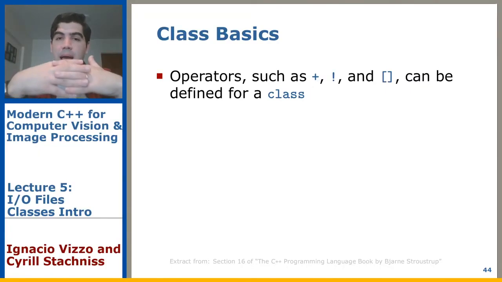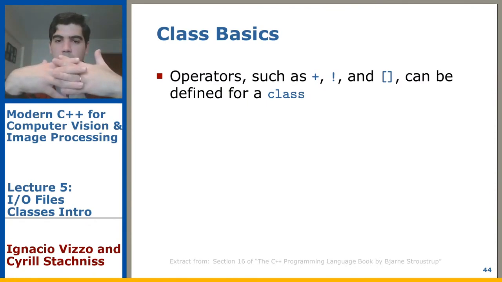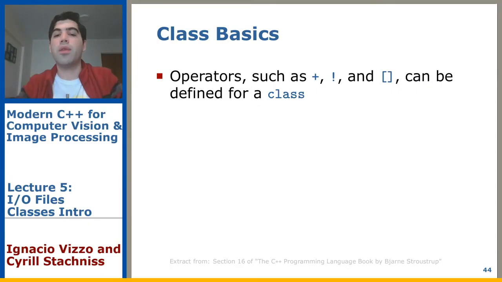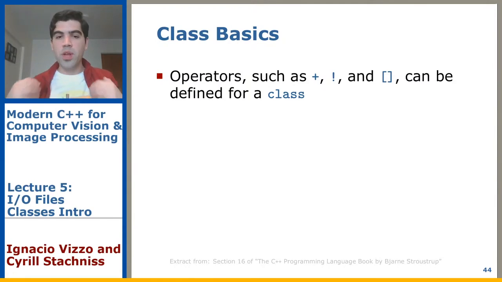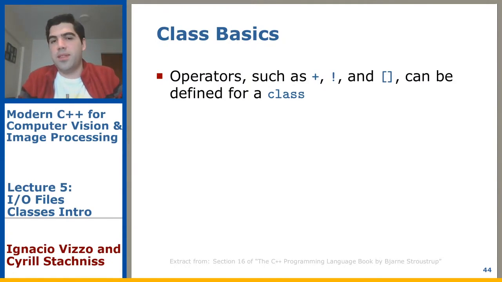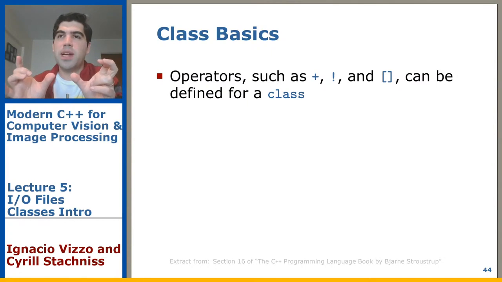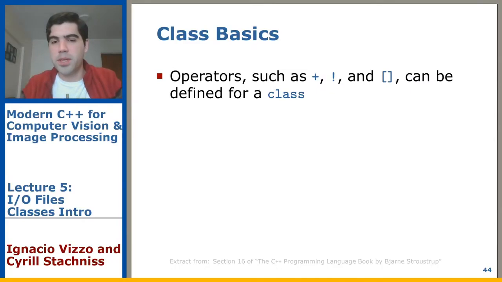So it doesn't magically happen. You will, for example, decide that merging these two point clouds, just doing the plus operator, means appending all the points from one of the lists to the other one. I don't know, this actually depends on you and it's up to the designer. But this will give you a really good usage of the language, because if you see this plus operator, it's much easier to understand, rather than if you call a function that merges point clouds, pass the two parameters, and it returns a third point cloud. This is much better expressed with the plus operator, and we will see this exactly in the next lecture.